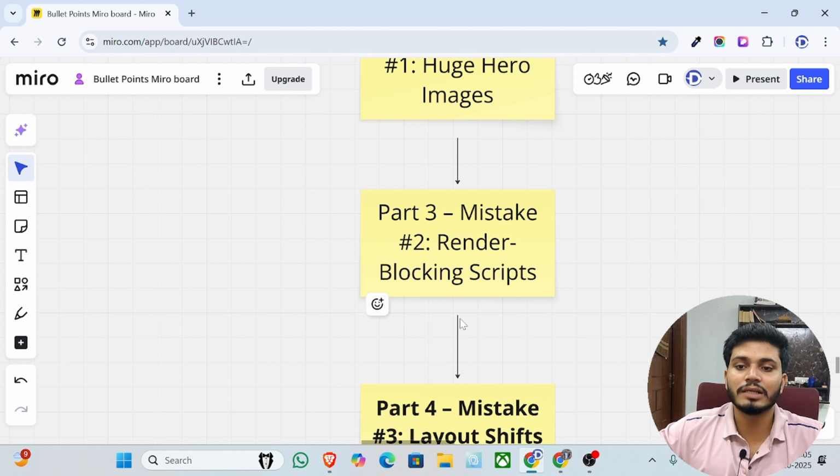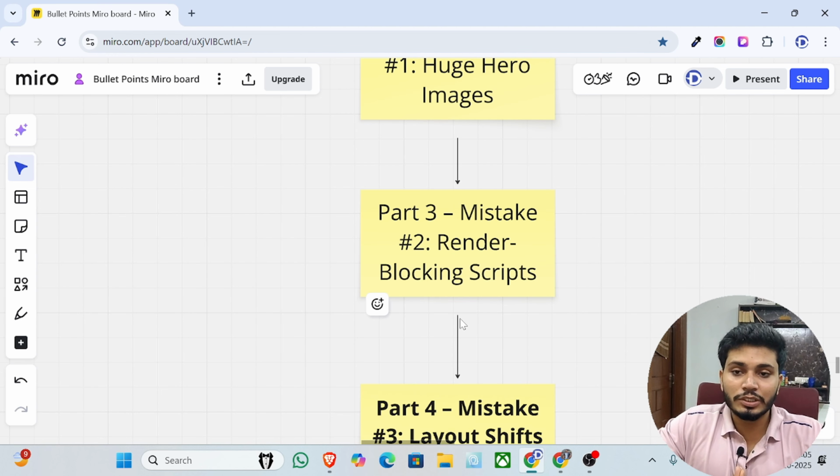The second mistake is render blocking script, which means that most websites add a script, whether it is a CSS script or JavaScript, to add animation or effects in the hero section.